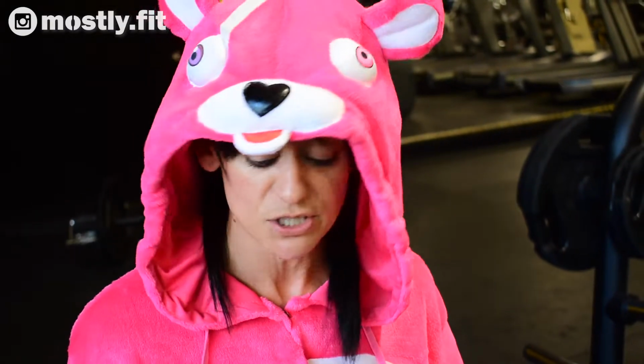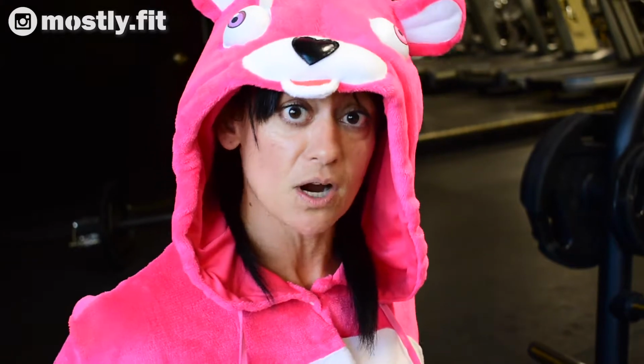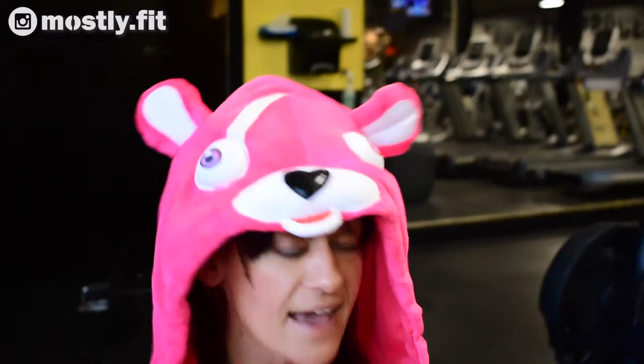But let's get started. We're going to do a superset that is going to work your lower half. And you know, ladies, we like to make sure that our booties look great in those Halloween costumes. So the two exercises we're gonna do are a hip thrust that is mainly gonna work our butt, and our Hex Bar Deadlift, which is gonna target more of those quads.